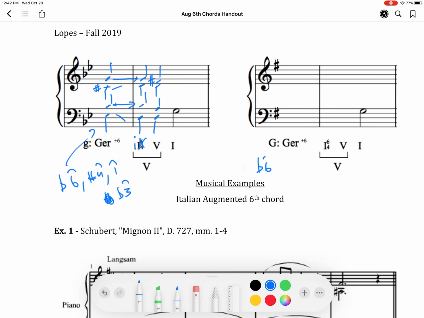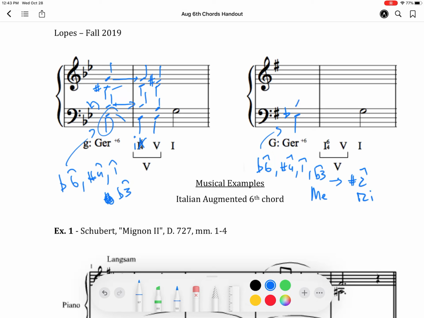All right, let's go over to major keys. What do we need for German? Flat 6, sharp 4, scale degree 1, and minor mode 3. Or in this case, if you want to instead use sharp 2, that's fine. Remember, this scale degree is Me in solfege, and this is Re. So whatever you want to do. We need minor mode 6, which is E flat. Remember, in major keys, we have to adjust for that. In minor keys, it's already in our key signature, so we don't need to adjust for it.